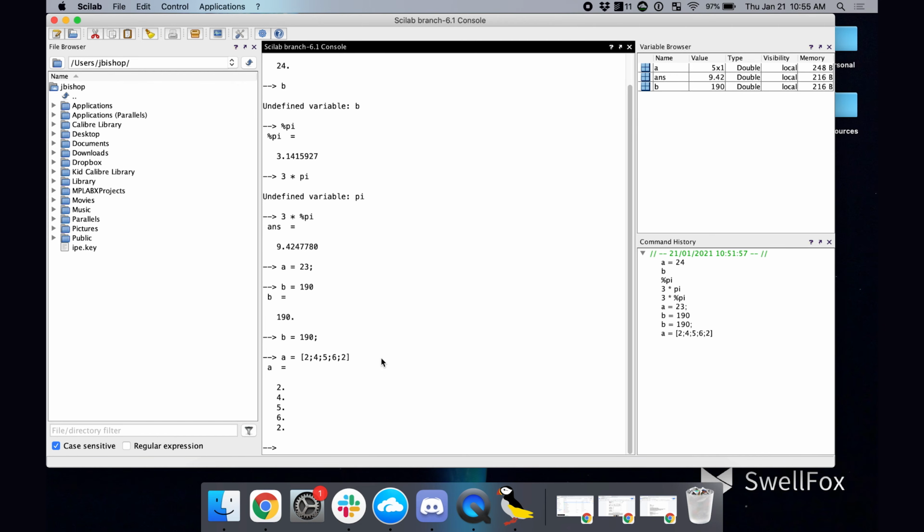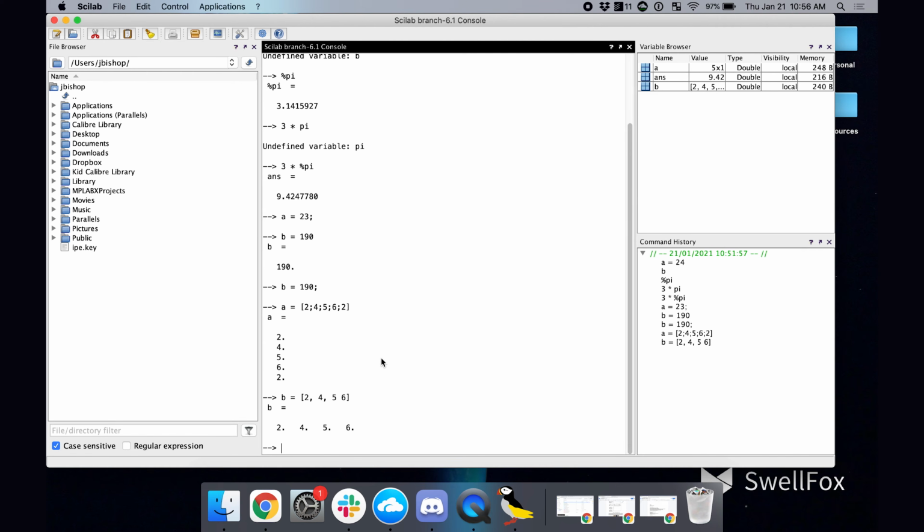Now to do a row, it's just as easy, but you don't use the semicolons. You can either use a space or you can use a comma. And I'm kind of curious if I can do both because I have no idea. Hey, you can. So you can even mix in the spaces and the commas if you want. That's sloppy code. That's going to be confusing and look weird and make people think that you were trying to say 56. So don't do that. But it's kind of cool that you are capable of doing that.